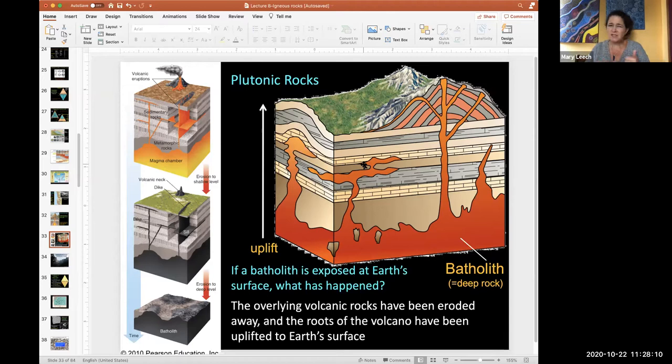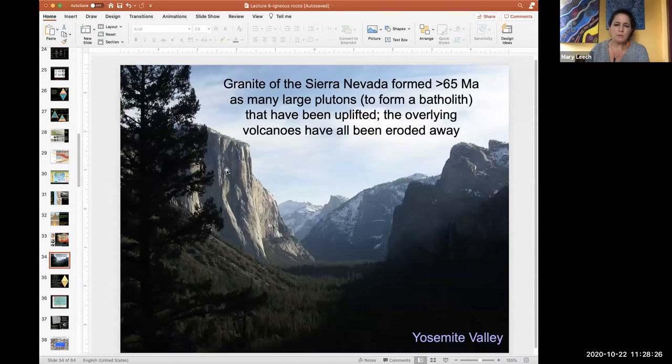And each pluton is slightly different chemically. They might all be granitic or they might be granodiorites. I've mentioned it's a little more plagioclase than K-spar in a granodiorite, but that's how it works. So over time you get this. It's wintertime, there's Half Dome back there. So this is almost the same picture as that Ansel Adams, that's Bridalveil Falls there. So after about 65 million years, this is the situation. This batholith had been formed and then it was erosion after that.